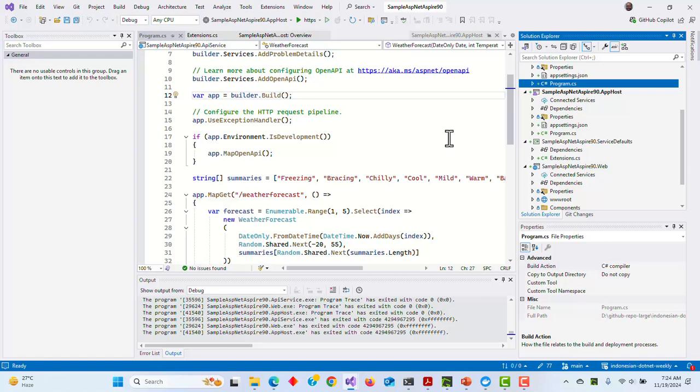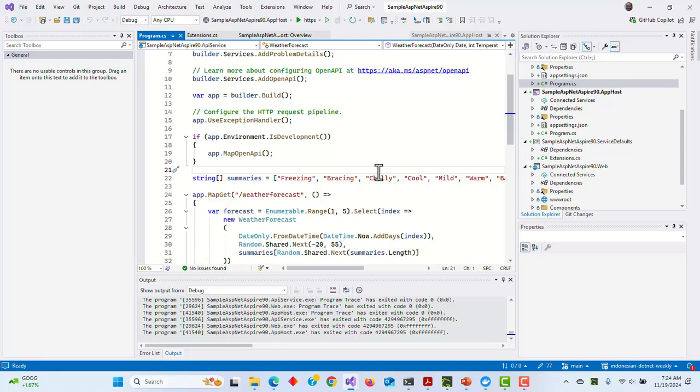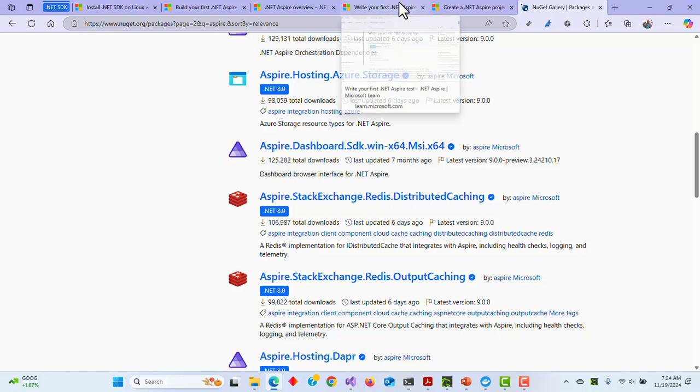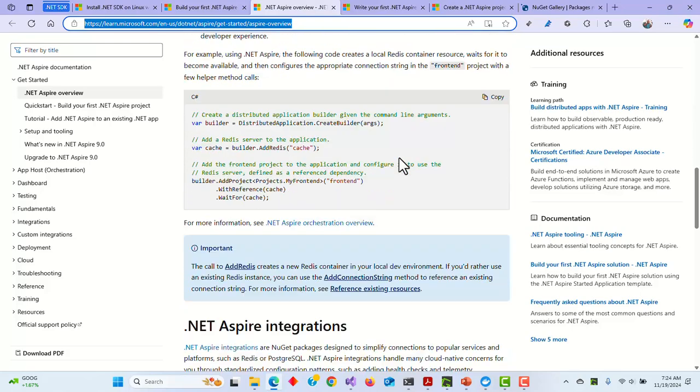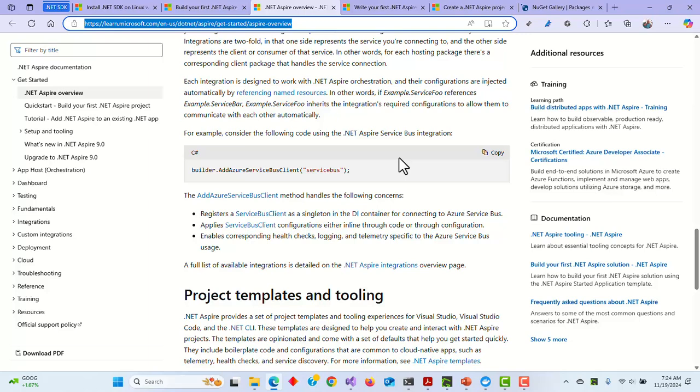Okay, so hopefully this brings you a quick glimpse of what ASP.NET Aspire is. I know you may say I'm just showing a running sample app with statistics and so on. My point is that .NET Aspire is not just like the one that I show you right now. Based on the documentation here, you have orchestration, integration, and so on. But this integration comes at a certain price.